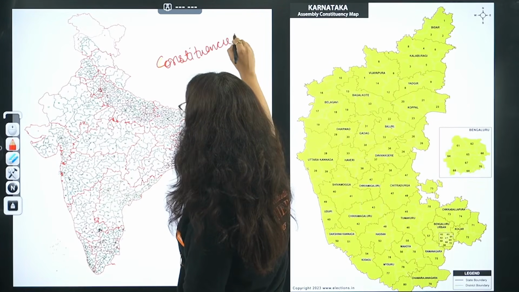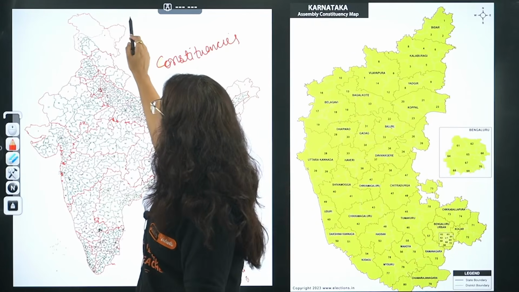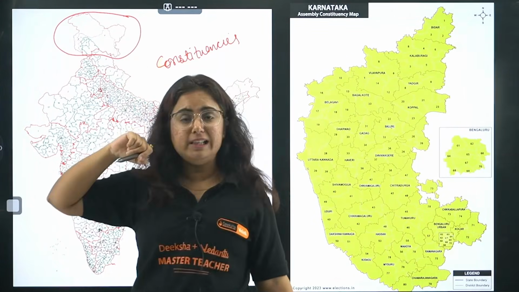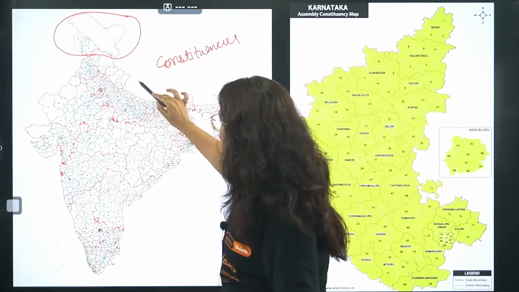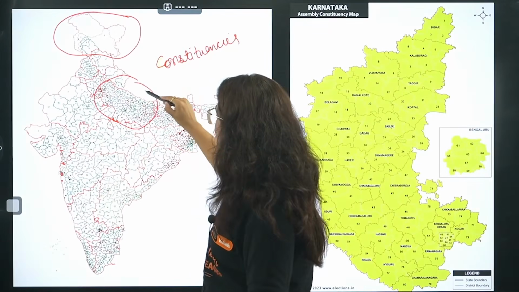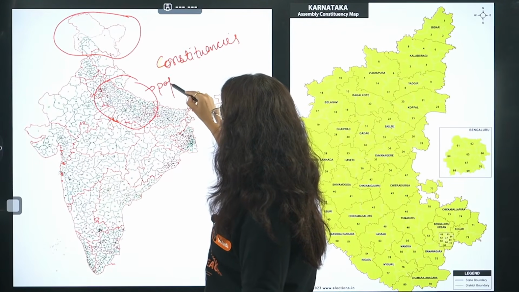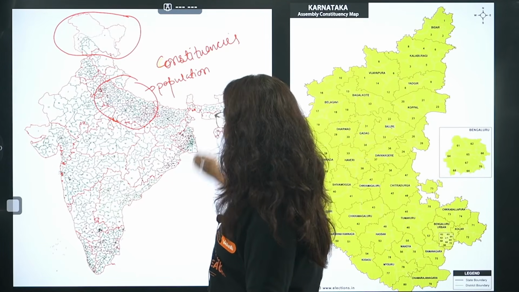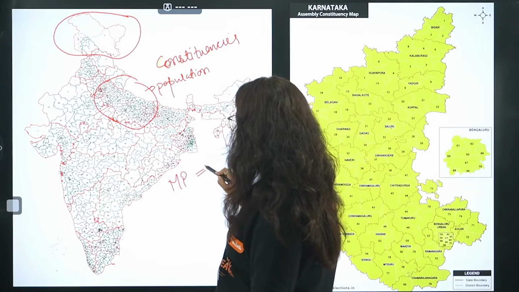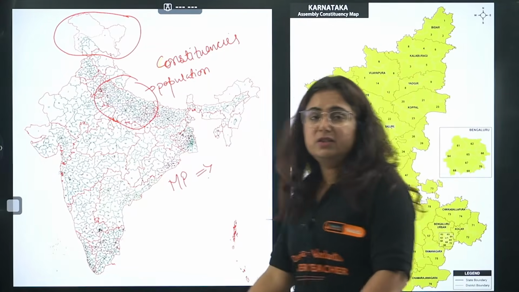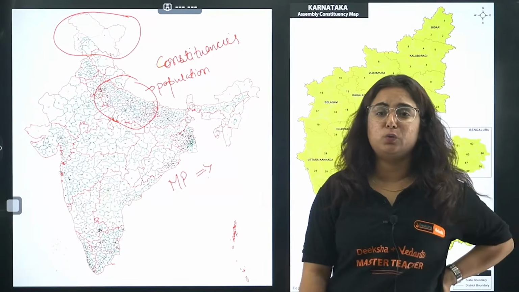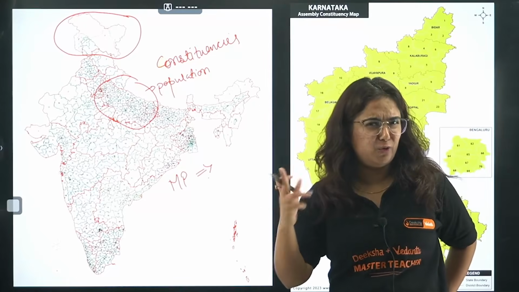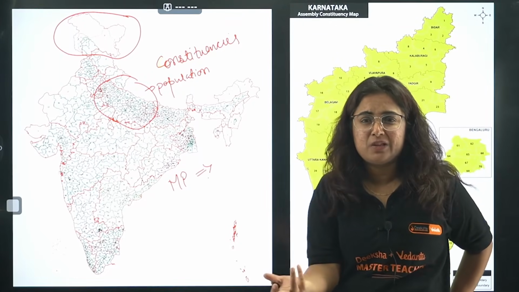For example, you can see that the grouping of constituencies in Jammu and Ladakh is actually less than it is in Uttar Pradesh. Why? Again, it is because of the proportion of population, because each MP should get an equal number of citizens for whom they are going to work. I will not say the word rule. I should not actually. Right?